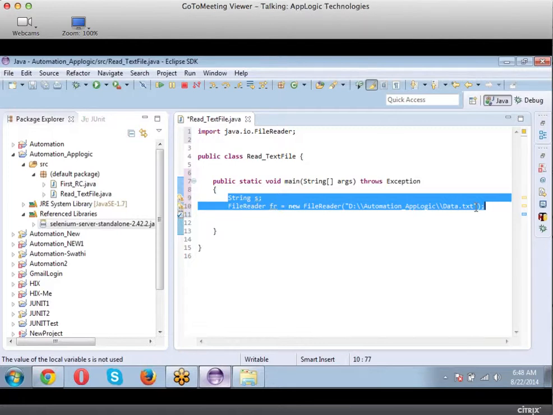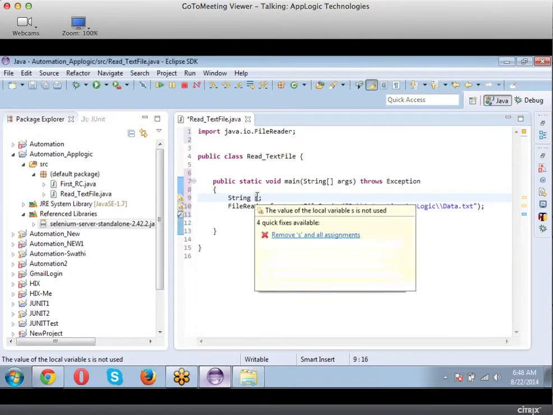Everyone, have you completed this process? Hello? Swapna, Suganya, Lavanya, Geeta, Shweta. Did everyone complete configuration of Eclipse?